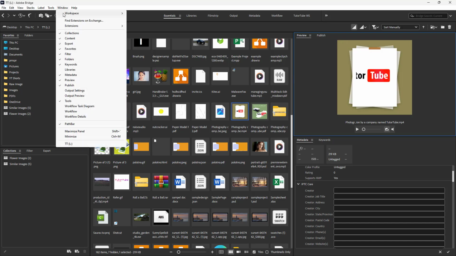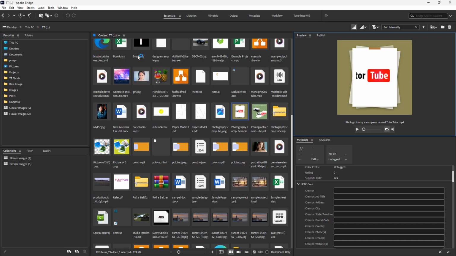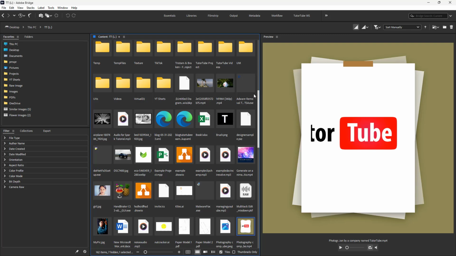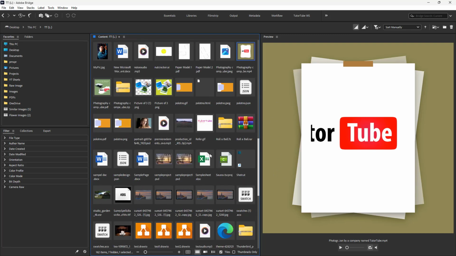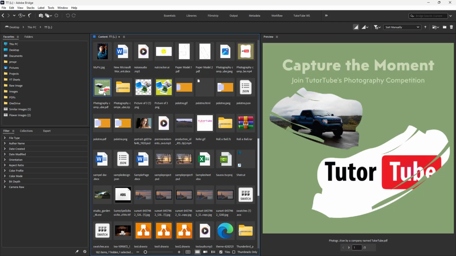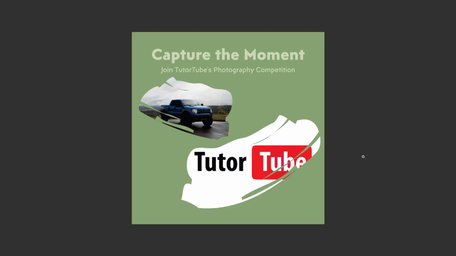You can also go over here onto workspace and then go to the preview mode right here, just like this. And then what happens is that you get a much larger preview area, as you can see right here. You can also select another type of document, like PDF documents right here. Press the space bar right here, just like this.